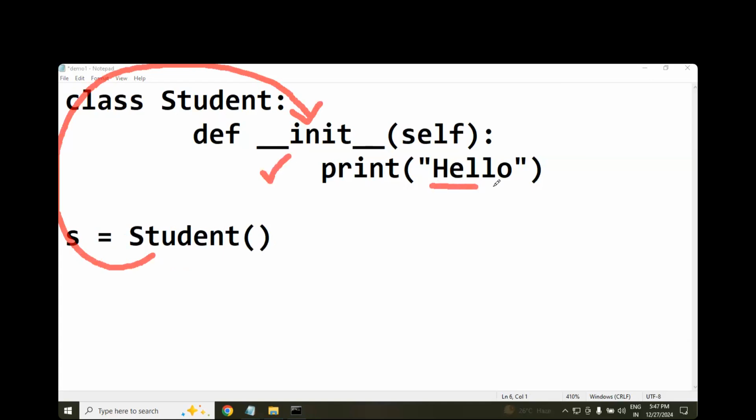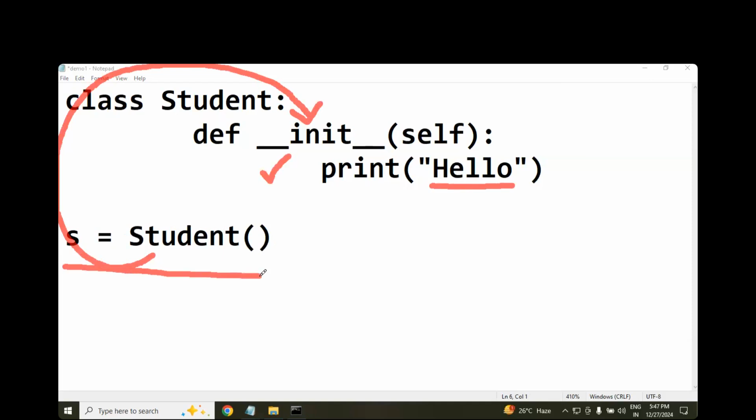What is the output, sir? It will execute automatically. Conclusion of the story. Till now, I have explained how to create an object. Immediately, you need to remember the second point: we can create an object of the class. During object creation, something will execute. That something is called a constructor.